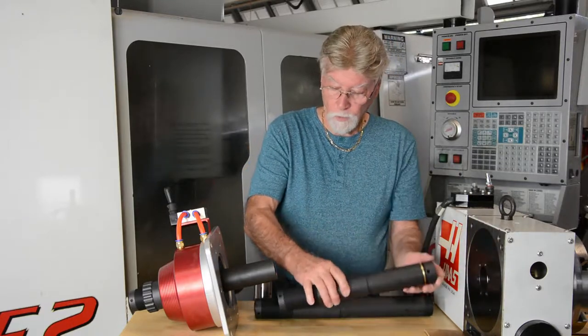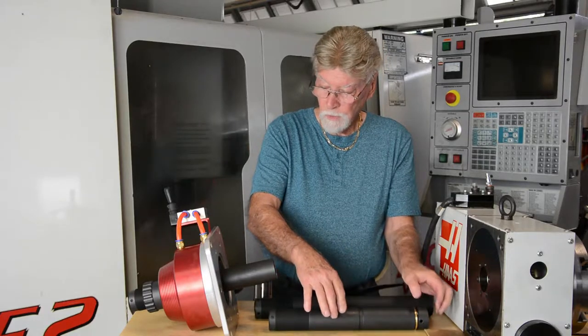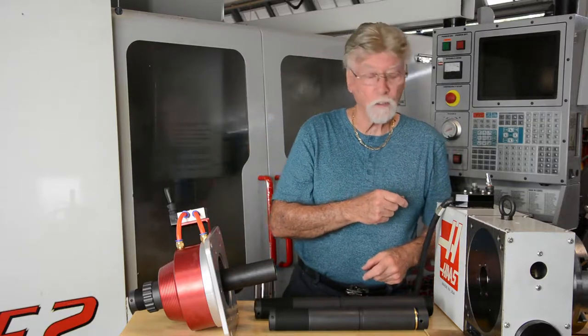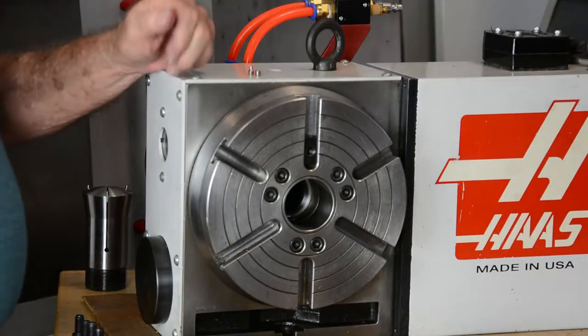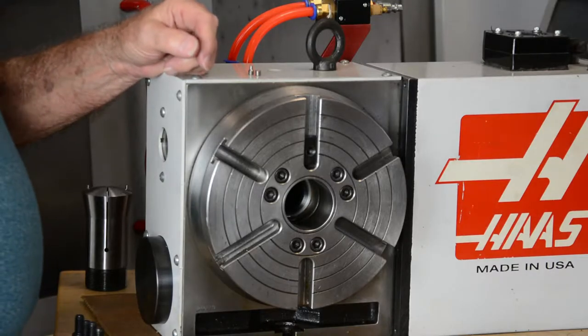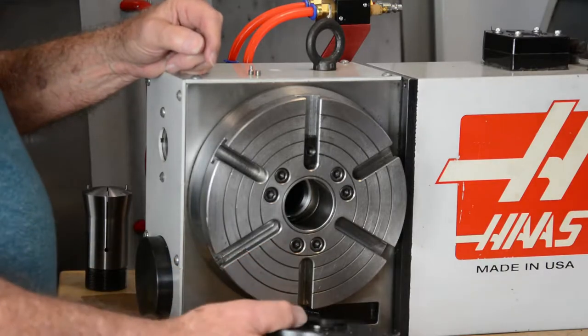So now we're going to mount the collet closer to the rotary table and show how the collet chuck is mounted. Okay, we have the collet closer mounted to the rotary table. The first step is to mount the adapter for the 16C collet chuck.